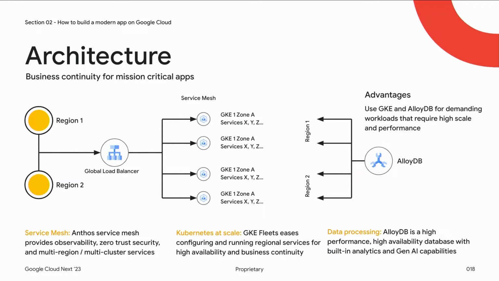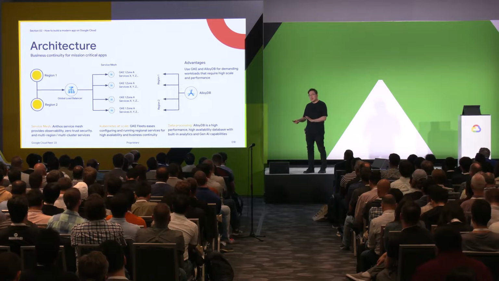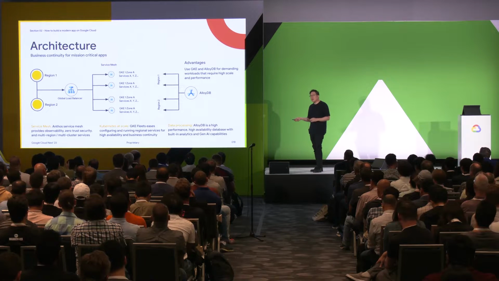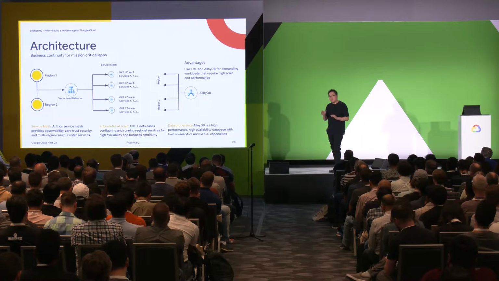In terms of the database, you can actually use multiple different databases, but for this workload, AlloyDB's newest features are really great because they offer high performance, four nines of availability, and one of the cool features of AlloyDB is that it offers built-in analytics and AI/ML capabilities. Compared to standard Postgres, AlloyDB is up to 4 times faster for transactional queries. It's up to 10 times faster, as announced yesterday, for vector queries for GenAI apps, and up to 100 times faster for analytical queries. So if you have an ad hoc real-time analytical workload, instead of building a separate data warehouse and all the data pipelines, you might be able to get away with just using AlloyDB for those ad hoc real-time smallish analytical workloads.